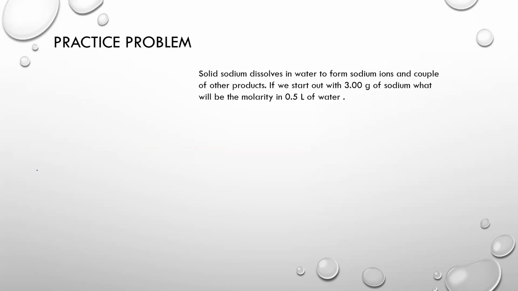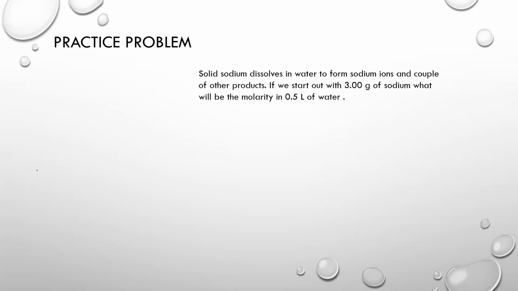So another practice problem. Sodium dissolves in water to form sodium ions and a couple of other products. If we start out with 3 grams of sodium, what would the molarity be in 0.5 liters of water? So a good practice to do while solving these sums is to know what units you want to end with. So molarity is going to have molar as its units. And if you're paying attention, then it also means that molar equals moles per liter. So that is the unit that we are going to have to end up with.